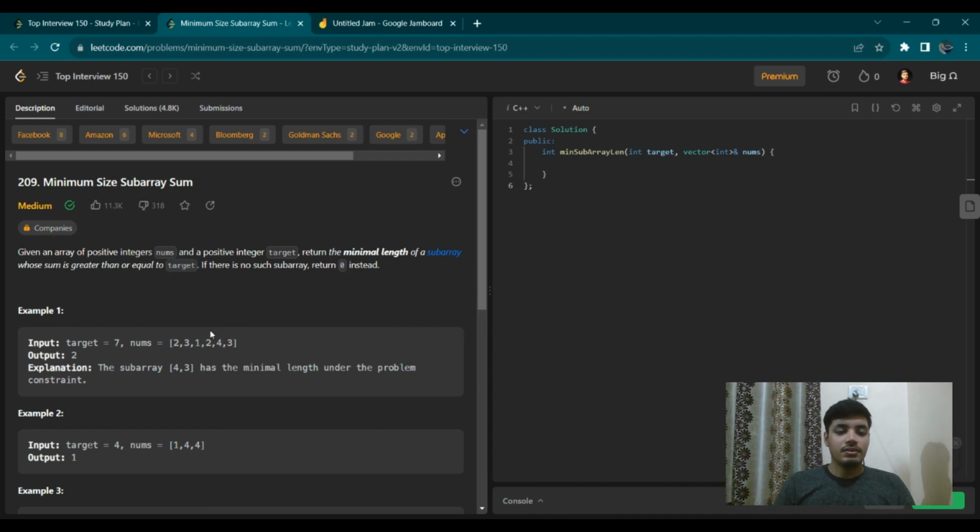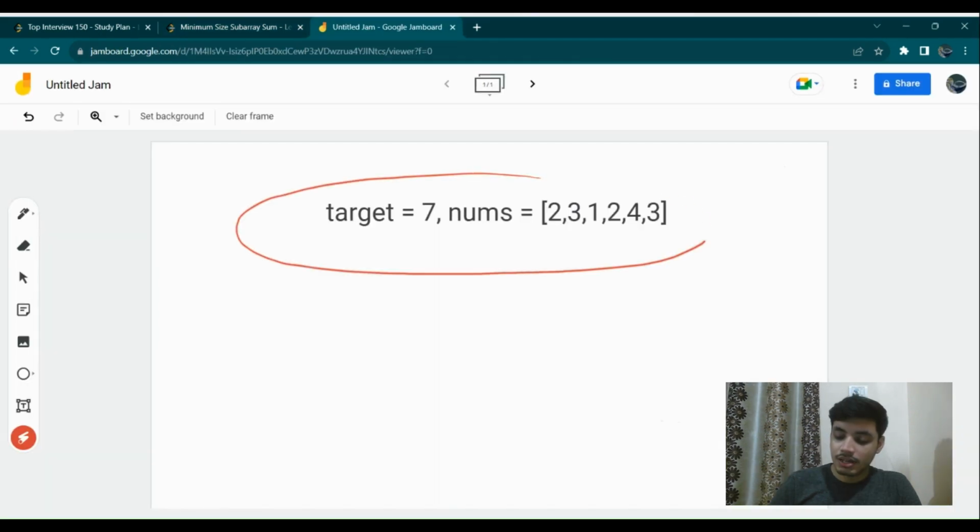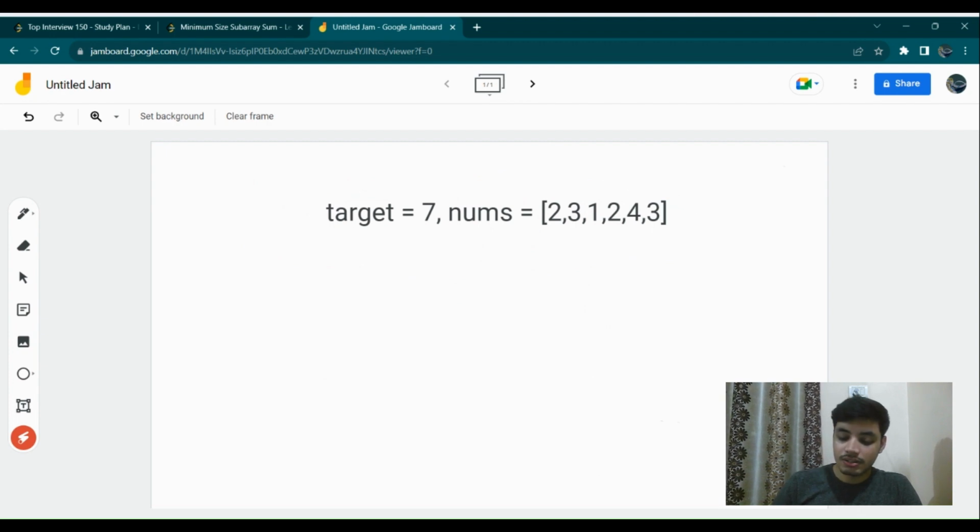So now let's understand with the example and also understand the approaches. Here I have taken the first example from the question, and the first thing we'll understand is what a subarray is. A subarray is simply a continuous set of the nums, always continuous and in the correct order. If you take the first three elements, it is a subarray. If you take the last three elements, it is a subarray. But if you remove the second element and take the first and third element, then it is not a subarray, it is a subsequence. So the subarray concept should be clear to you.